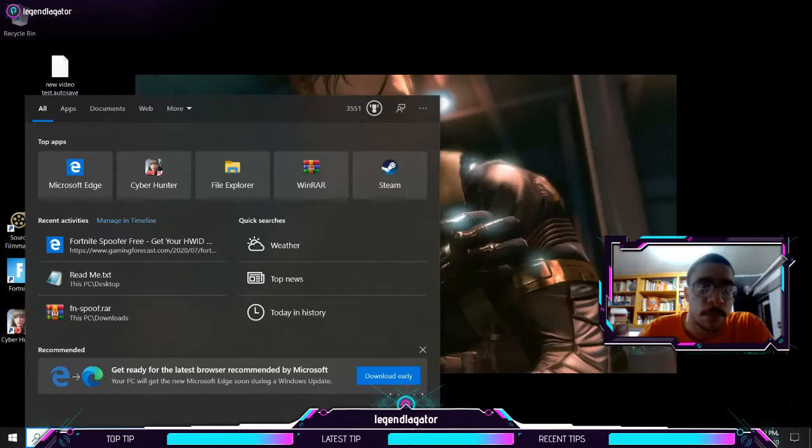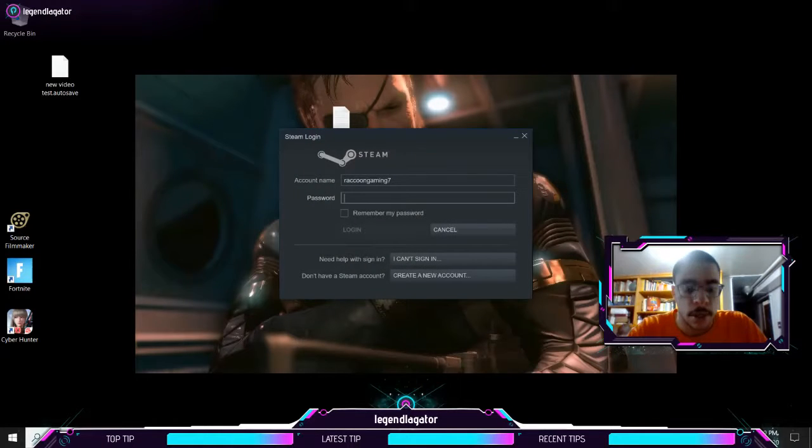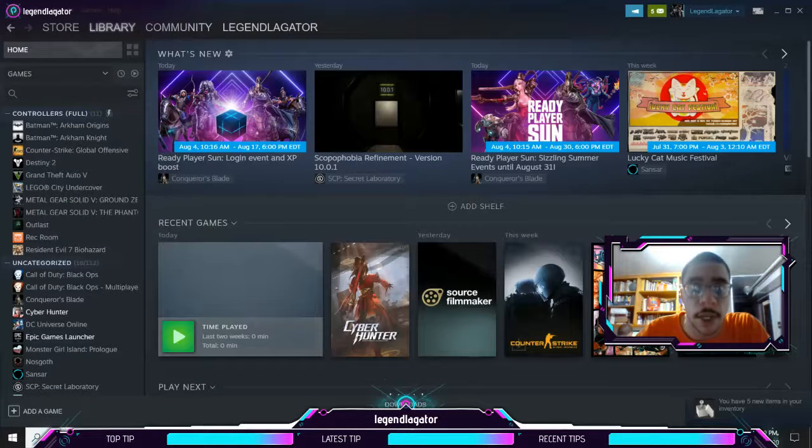Then you want to get Steam. You have to get Steam. It is a must because it needs to be disguised. So, for example, Steam. I'll go ahead and type my password in. Once it's open, you want to go to the library. If you don't have a Steam account, just make one. It's free. You don't have to make any purchases on it for this to work.